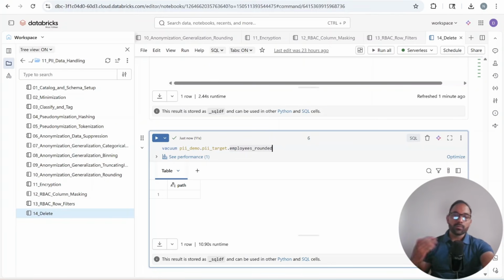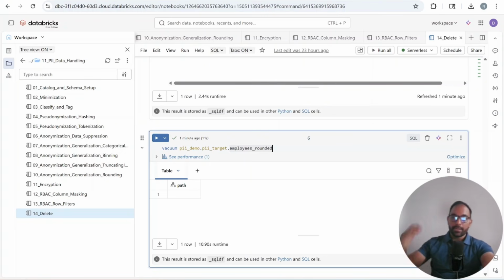And in real projects, we build deletion pipelines separately based on a user operation or user ID. If we have to delete some data, it will delete the data across all the tables. Let's say based on a customer ID, if we have to delete it, we build a pipeline that deletes the data for this customer ID from the customer table, from the transaction table, wherever the data exists.